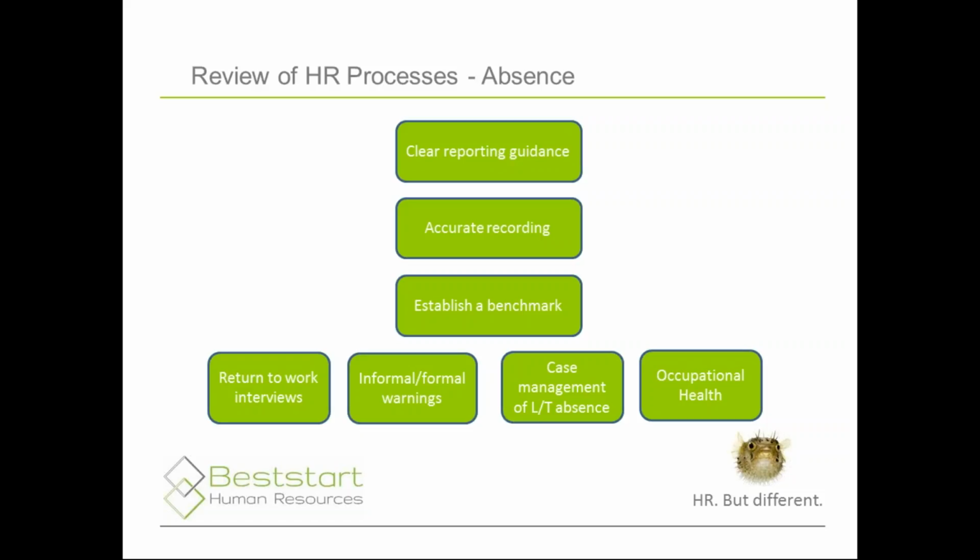Now, I usually, for short-term persistent absence, would recommend using the disciplinary process and disciplining people for unreliability. Goes back to say we're not questioning the genuineness of these people's absence. We appreciate that. But instead we're saying, as an employer, I have the right to expect you to be as reliable as the average person.